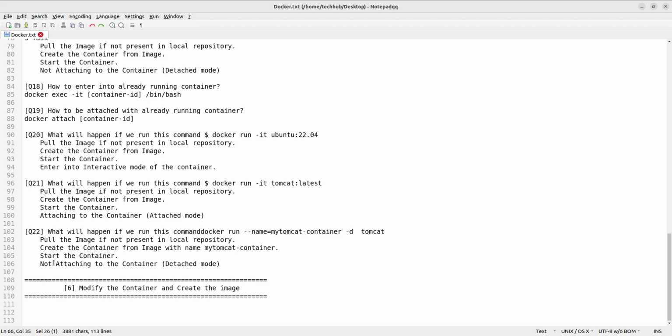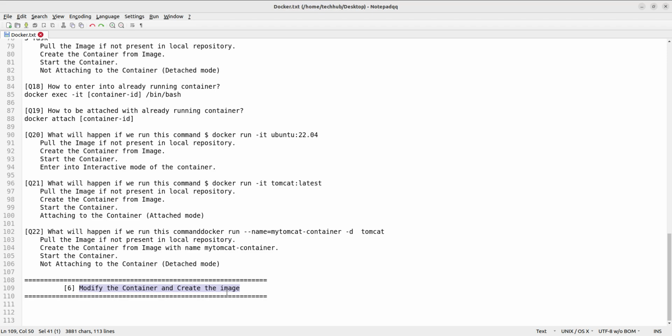So in this session we will modify the container and create a new image from the container. As we have already discussed in our introduction part, a Docker image is a read-only template.